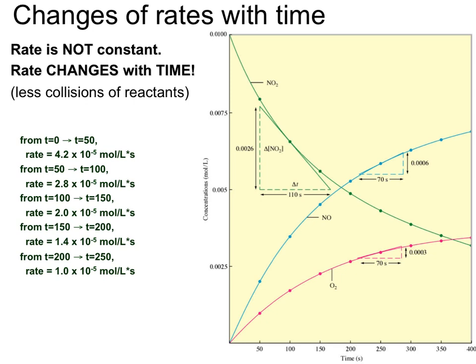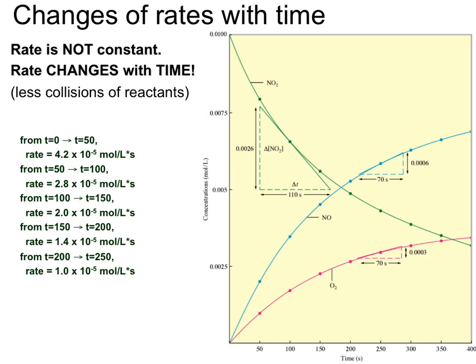And the reason why that's the case is because we're obviously going to have less collisions when the quantity of our reactants decreases. Okay, so if we look at this curve here, this is the disappearance curve for our NO2. Notice, this is our time, this is our concentration. As the reaction time progresses, the concentration of our reactants is going to decrease. And what we see if we do our calculations for specific time frames is that we have a decrease in our rates as the concentration of those reactants also decrease.